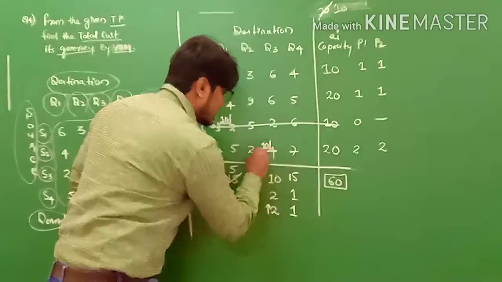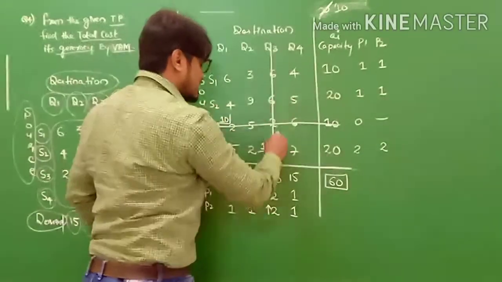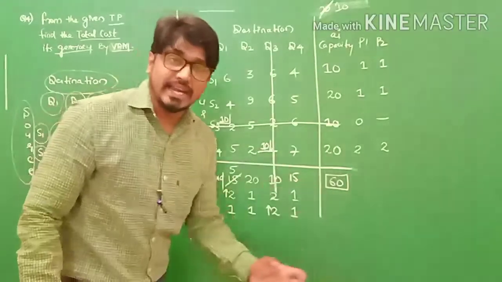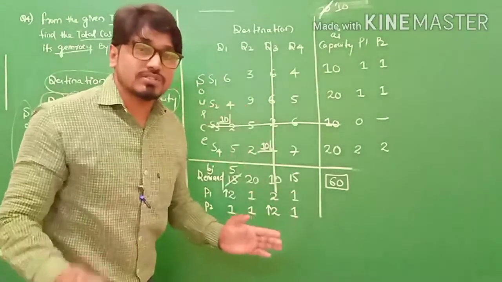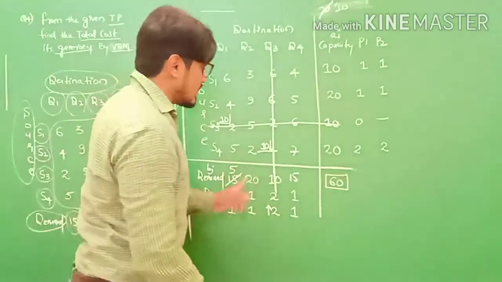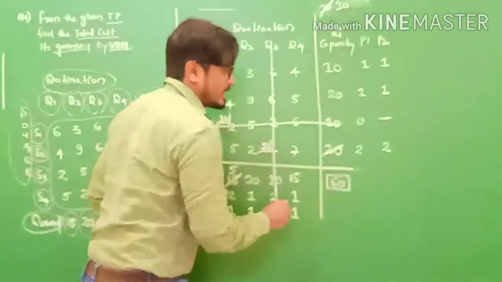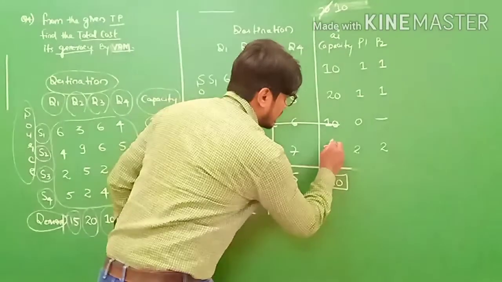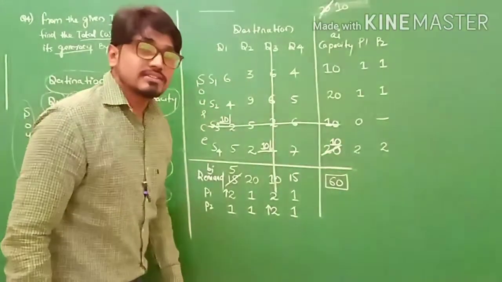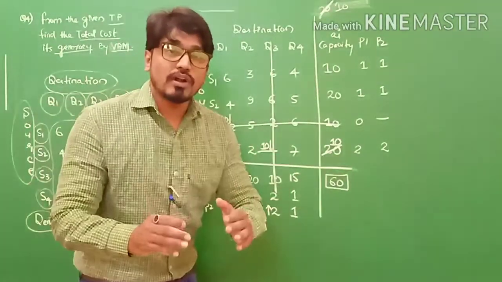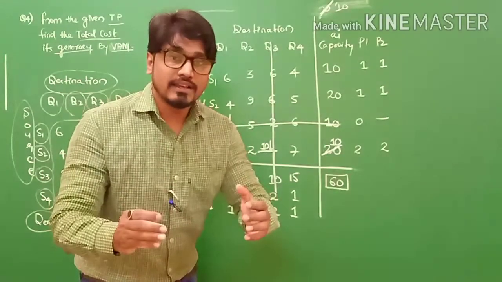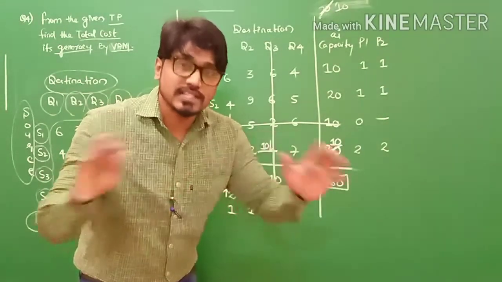Obviously, we'll allocate this 10 and we'll cancel this entire column, deleted. Entire column exhausted, my friends. So if we cancel 10, we have to cancel 10 in 20. 20 minus 10 equals the remaining 10, my friends. This is called penalty 2 successfully completed.